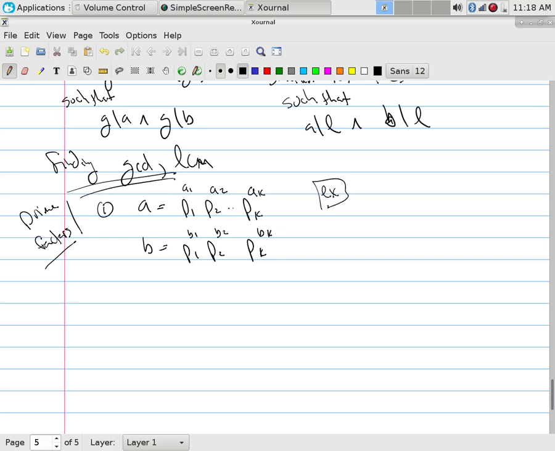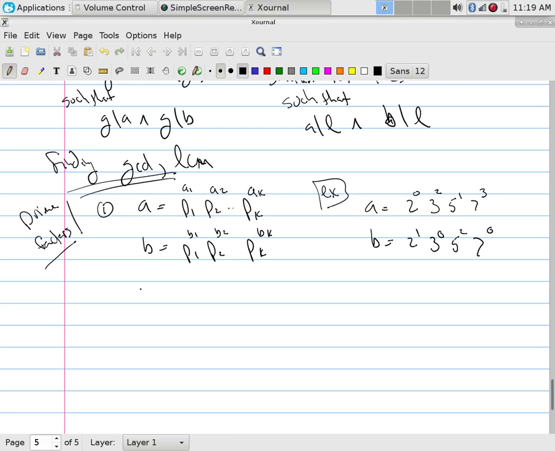So for example, let's say A was equal to 2 to the 0, 3 squared, 5 to the 1, 7 to the third. And then B was equal to 2 to the 1, 3 to the 0, 5 to the 2, and 7 to the 0. Whatever number that is, let's say I already did the prime factorizations. And I wrote it so that they all have common primes. You have a 3, but B has no 3s in its prime factorization, so I just write 3 to the 0, which is actually 1. So I write my prime factorization by writing all the common shared primes that they have.